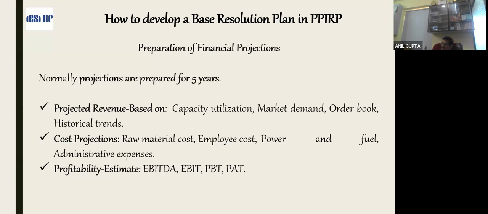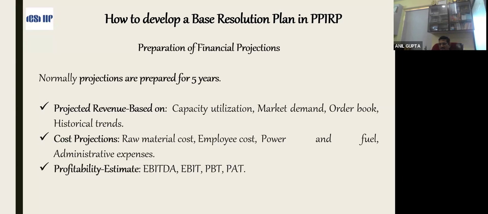If costs are not increased and the price is static, then that proposal is wrong, because on account of inflation, the prices will increase, and the employee cost. If I am going for a new line, expanding the production department, I have to recruit additional manpower. That also I have to factor in. Power and fuel costs also increase. That also I have to factor in, and the administrative expenses. That also I have to inform.